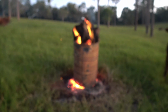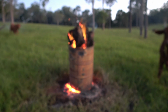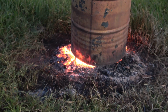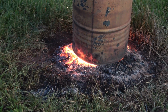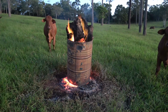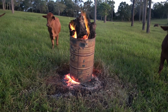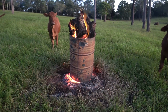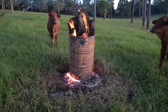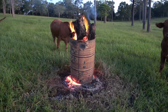Here we've got the drum one, and I've stacked it up as full as we can. I've also packed it up off the ground with a brick so I can get air in the bottom, and that seems to be a lot more effective. The thing I can see with this drum is we've used way, way less wood. Whether it has a desired effect, I don't know, but I think if you set this up properly and had air going in the bottom and you didn't have a lot of wood to burn a stump, I think this would be the way to go.